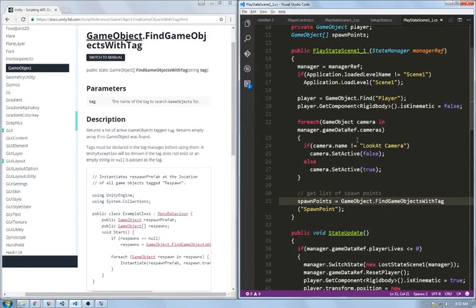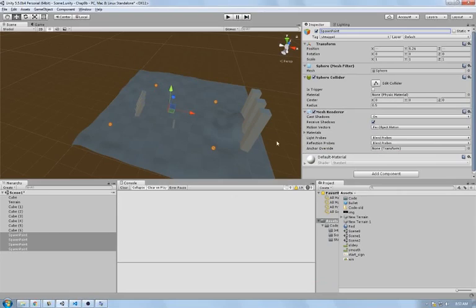And so what we'll do next is we'll go to Unity. We'll create a new tag called spawn point with a capital S. What if we didn't do that? Is there a space in that?